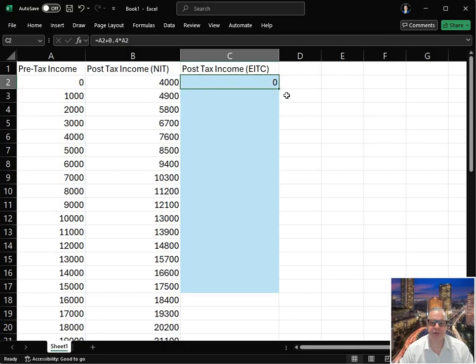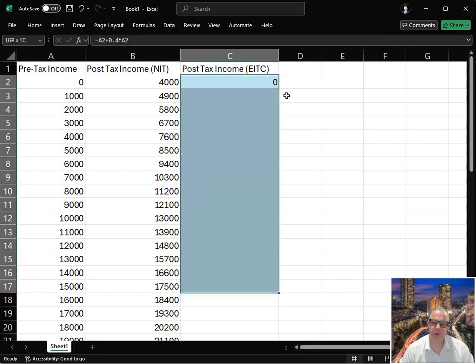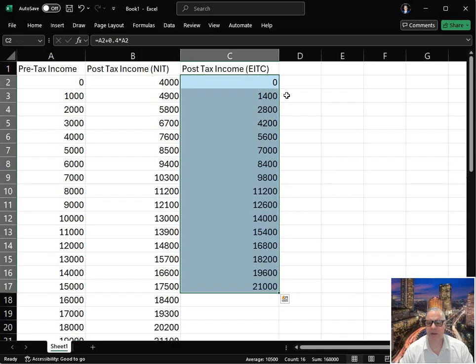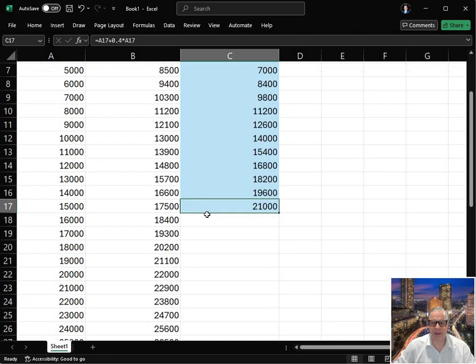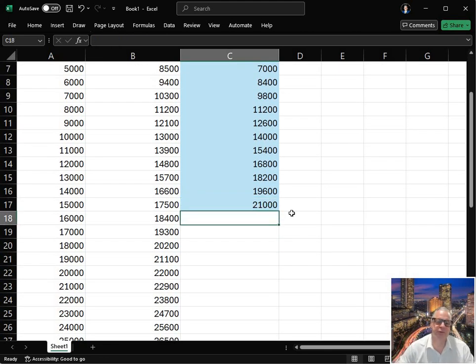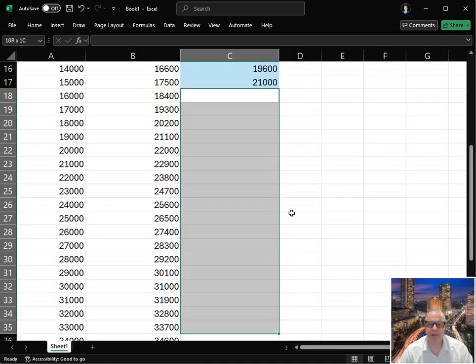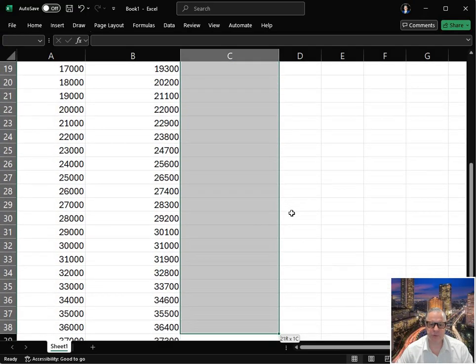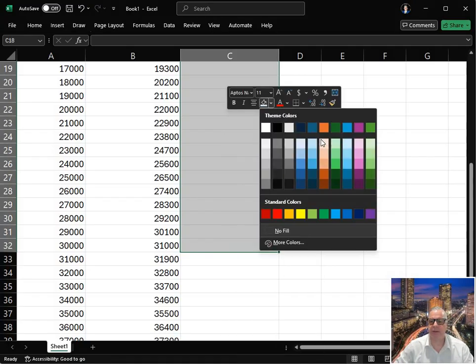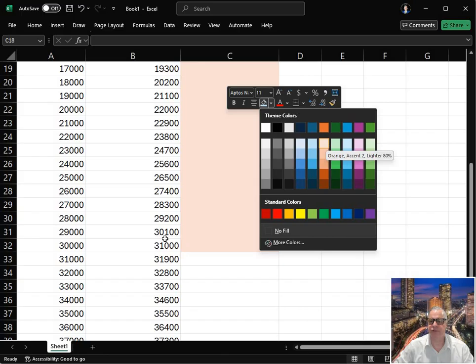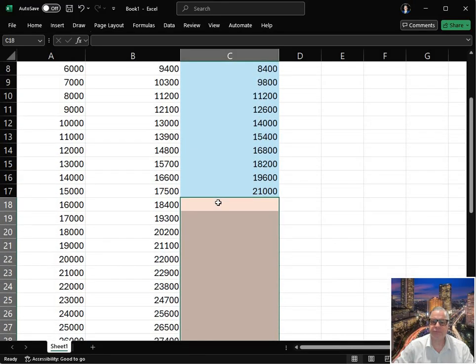Okay, so now that goes all the way until at 15,000 it phases out. So the maximum earned income tax credit that you can get is 6,000. Okay, so now between 15,000 and 30,000, that's the plateau zone. Let's give that another color again, maybe, I don't know, orange or so. And that is simple.